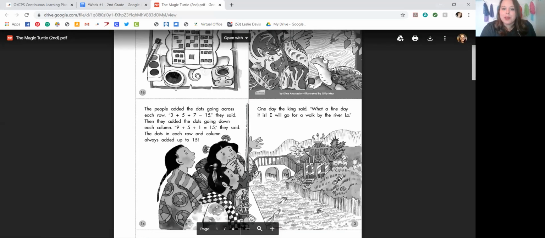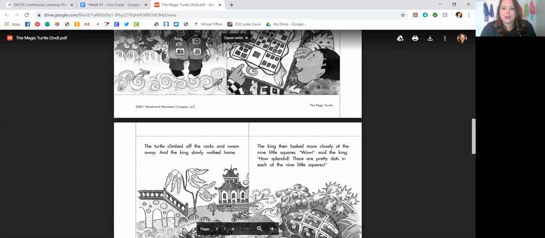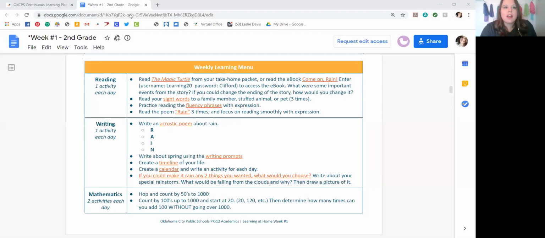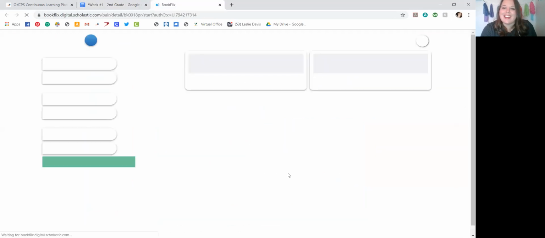There will be a new book for your child to read through. This one you can print and cut and make a little book out of, or you can click on Come On Rain, which is going to take you to a Scholastic website. If you notice there is a username and password here, you will need to know those before you can sign in.